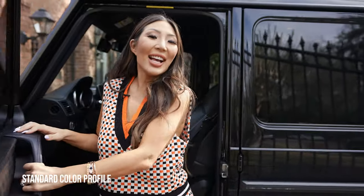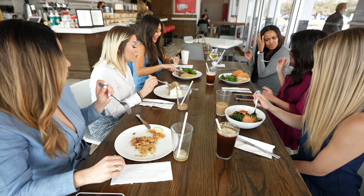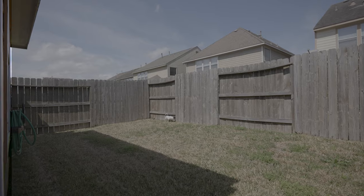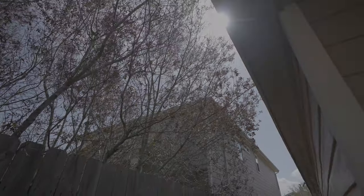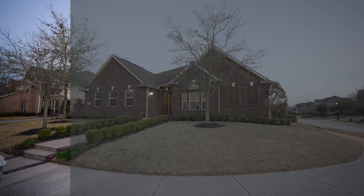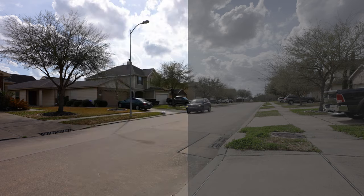Let's quickly jump into the log profiles. This is my first time using a Sony camera and I've only had it for about a week. All the gigs I shot this week, I shot in just a normal profile because I was a little nervous using a camera I hadn't used before, and I didn't want to risk not being able to grade the footage. Testing out some personal footage, I was able to try out S-Log3 and it was actually really easy to grade. I'm not a pro colorist — I was basically just doing adjustments in Lumetri — and the results were pretty nice. I just wanted to get back to a Rec. 709 color and it looked really good. The dynamic range in S-Log3 is really nice.